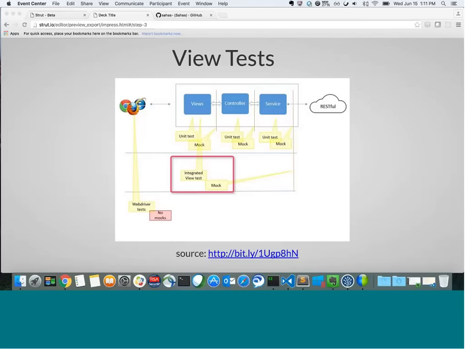By introducing this middle layer where you can do more integrated testing, I call that a view test, where you're loading your view from your cache, and you could leverage some of the tools like JS-DOM and try to mimic the browser behavior and accomplish most of the deeper tests that you might do on a given component.